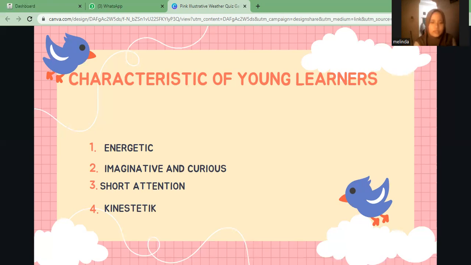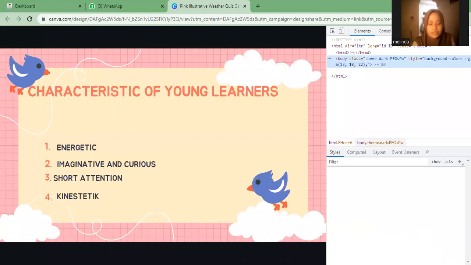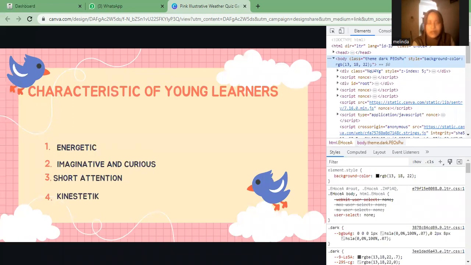And then imaginative and curious young learners, how to deal with them? Use stories or tell them fairy tales. It can be said that stories or fairy tales are a good medium for developing a child's imagination. This imagination will increasingly be stimulated from reading books or watching movies. The child doesn't only focus on the story, but can imagine what the story is.